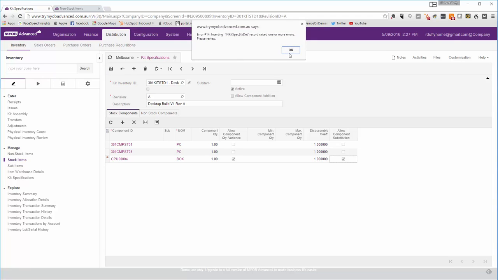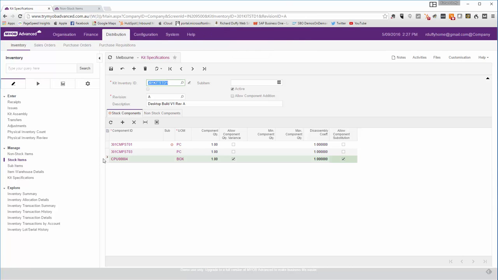Now every time you hit the save button, it's going to validate your logic, and it's going to tell you, hey, this is all looking okay, and if it's not, it's going to throw an error message like this. It's then going to bring a highlight for you to the particular product that's problematic.